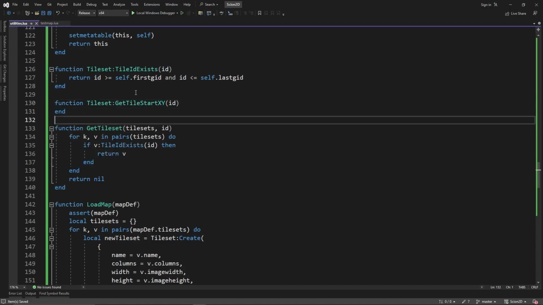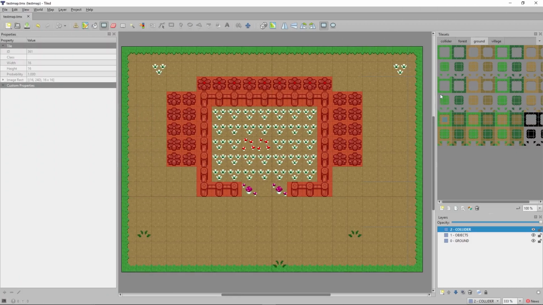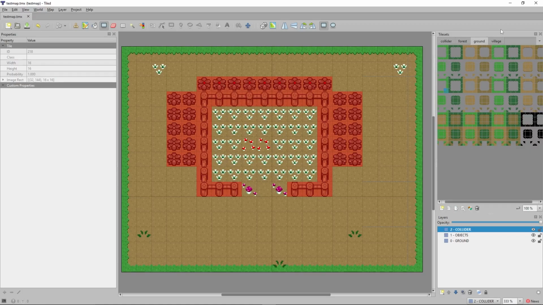If we open up Tiled again and take a look and click anywhere, each one has an ID. ID is great and it works, but we need the X and the Y position so we know when we do our UVs where in this tile map it is. So that's what we're gonna do.